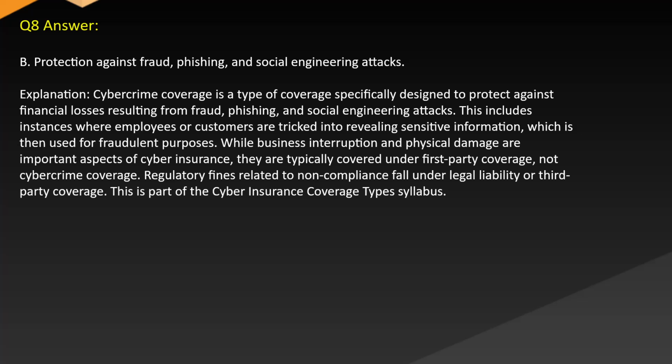Answer: B. Protection against fraud, phishing, and social engineering attacks. Explanation: cybercrime coverage is a type of coverage specifically designed to protect against financial losses resulting from fraud, phishing, and social engineering attacks. This includes instances where employees or customers are tricked into revealing sensitive information, which is then used for fraudulent purposes.